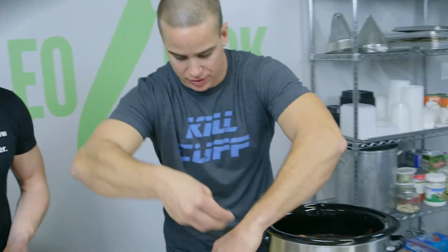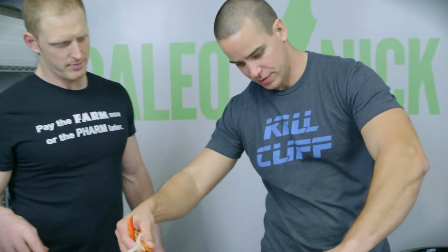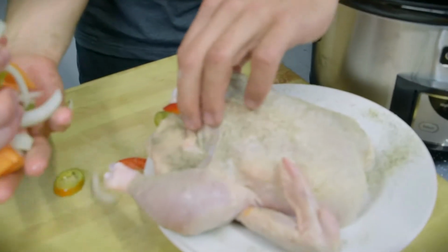Okay, so let's do this. I'm gonna handle the raw ingredients. What I want you to do is take and just dump these guys one at a time into the bowl. Okay, and then what I'm gonna do is I'll salt and pepper the chicken. And then what if we take and throw a couple of these guys in here? Oh, that's nice. That'd be cool.